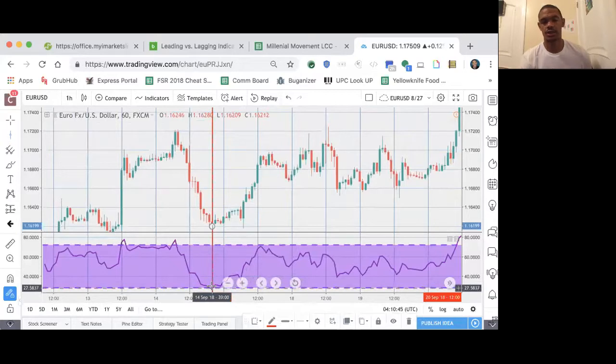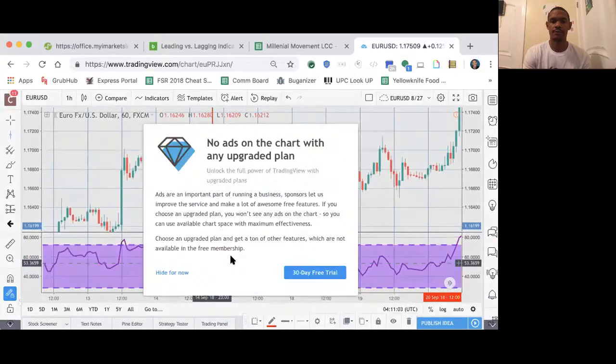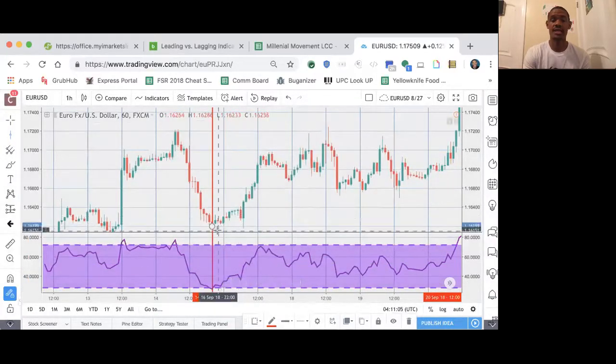The market needs to recorrect itself. They keep selling it off, selling. Eventually, people have to start buying it up, because once you sell everything away, people have to eventually buy it back. It's all give and take. That's what the market does. So you see all the way down here, now it went back up. So when you see it getting this low, it's a good time to start looking for a buy.